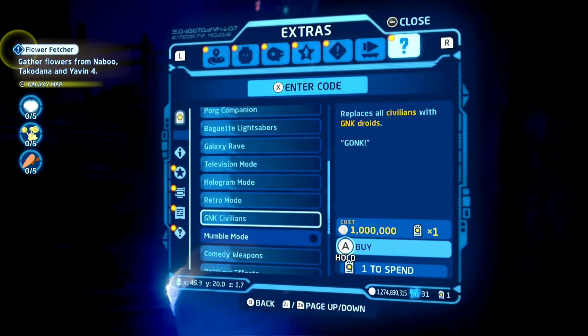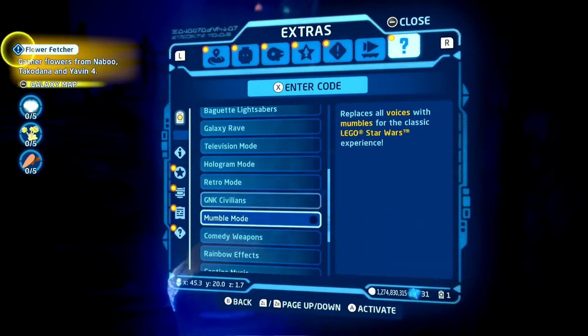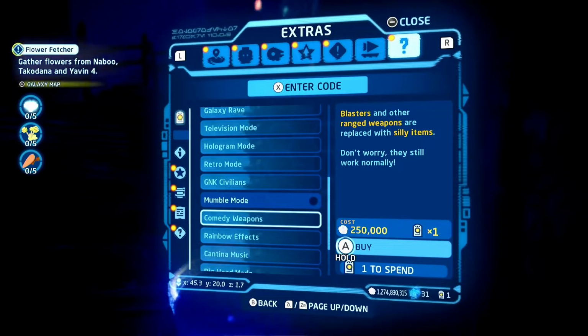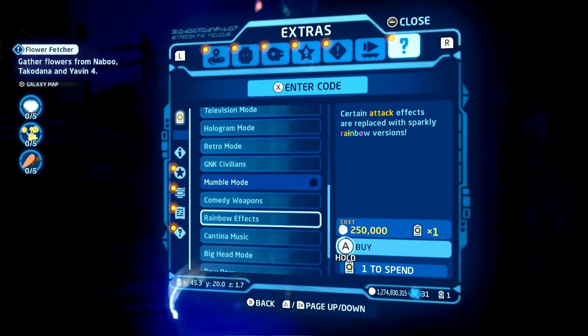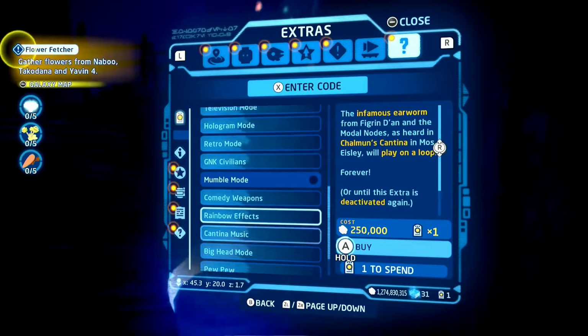Gonk civilians replaces civilians with gonk droids. I don't think we want to do that. Comedy weapons, or like while we're trying to talk to them and stuff. I can see that breaking the game. Blasters and other ranged weapons are replaced with silly items. Don't worry, they'll work normally. Certain attack effects are replaced with sparkly rainbow versions.